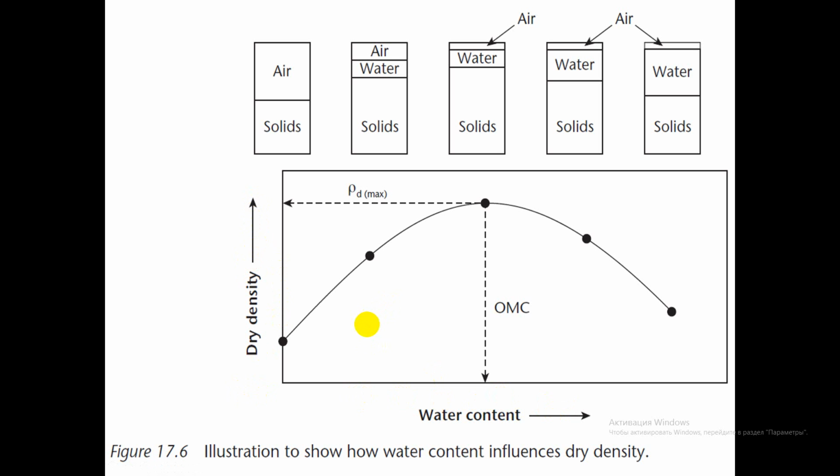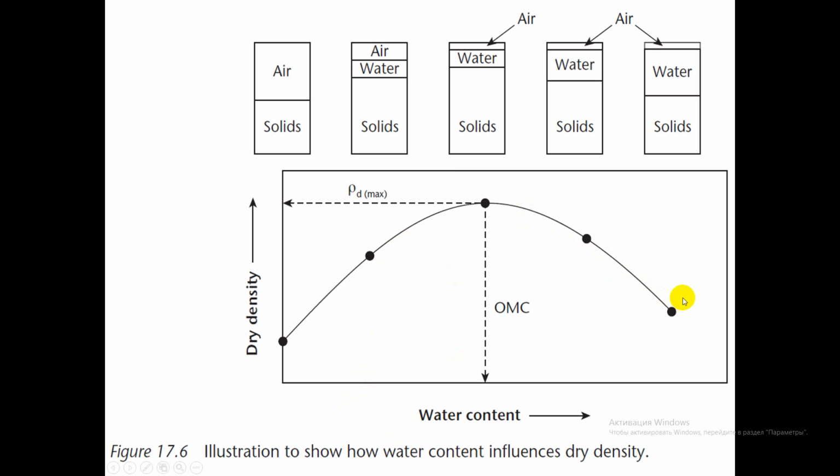If compacted again with the same compaction effort but with water, a higher dry density will be reached. The water helps to lubricate the soil. The particles move closer on compaction. Also, air in the mixture is removed during the process. However, too much water reduces the density.